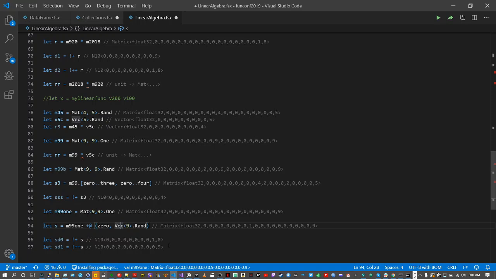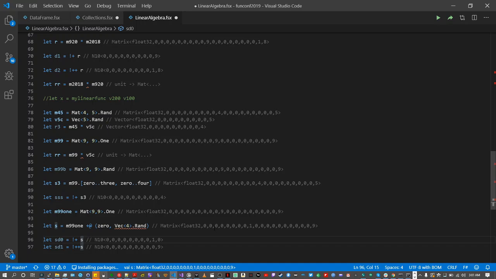But if I try to append a row that does not fit that particular matrix, again, that's a type error because the vector we're trying to append to the matrix doesn't have the correct dimension. So the code will not compile.